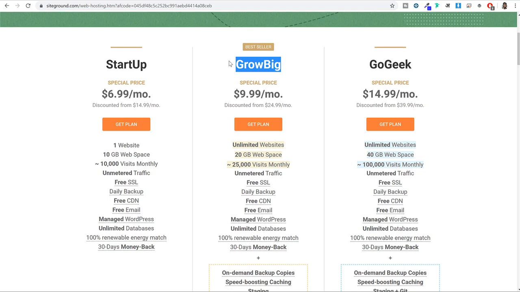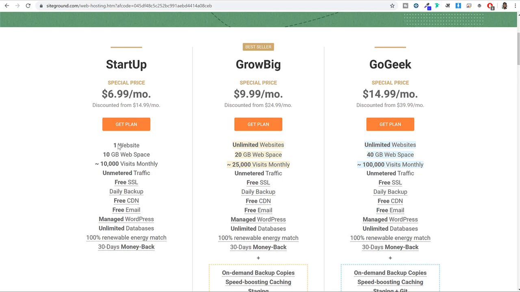Now for people who select the Grow Big plan, I have a small tip for you. You can host your website, and if you have friends or family members or relatives who have businesses or who are professionals, you can create websites for them as well, and you can charge them some small amount per annum for hosting. So basically if you create 2 or 3 different websites for 2-3 different people, you can use this Grow Big plan for free, because those 2-3 people will be paying for your hosting plan. So this is basically a small thing that you can do if you want to save some money.